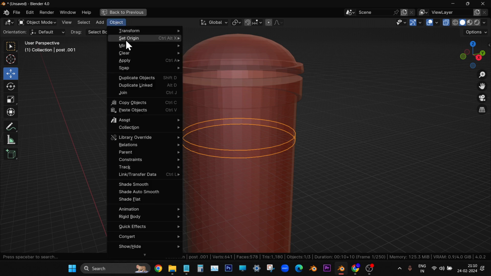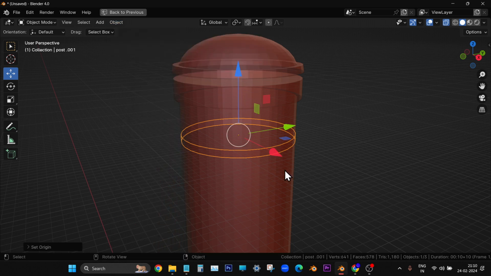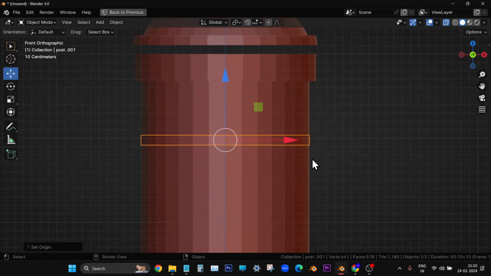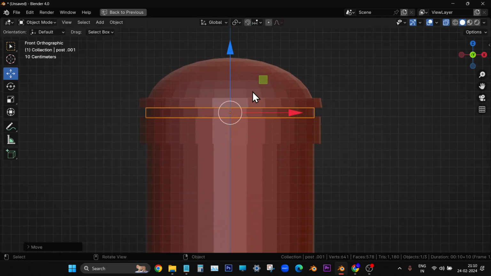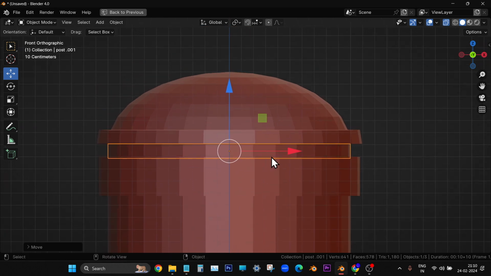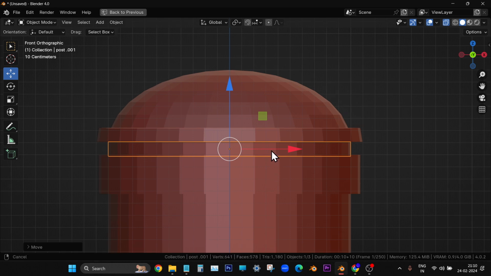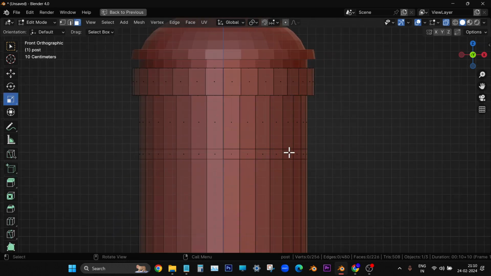I'm going to Object, Set Origin, to geometry. In the front viewport, I'm moving it and placing it here. Just for this sake, we were adding 2 loop cuts and then duplicating it and placing it here. Now after duplication, we don't need these lines anymore.